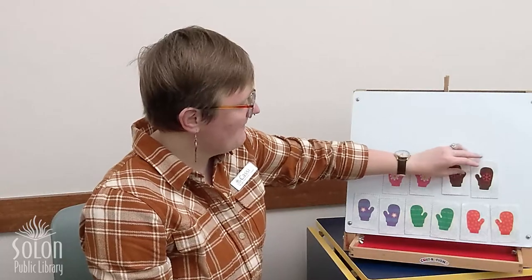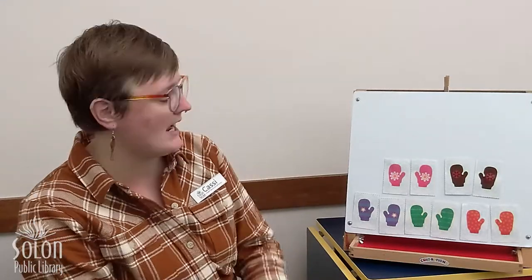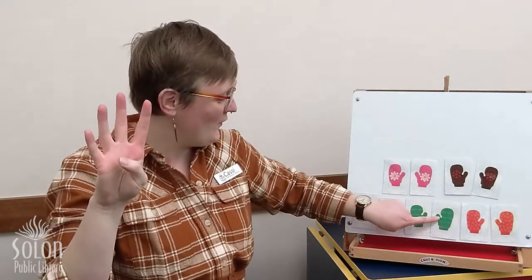Our last match. Let's see how many pairs, sets of two, how many pairs of mittens we have now. One, two, three, four, five. Five pairs of mittens to keep our fingers toasty warm while we play outside in the snow.